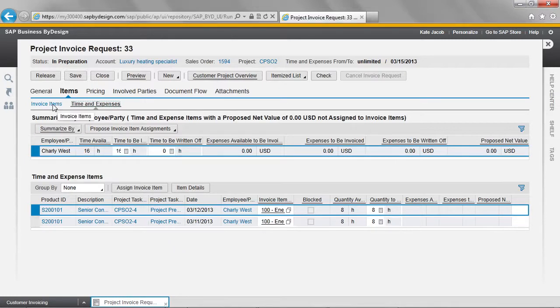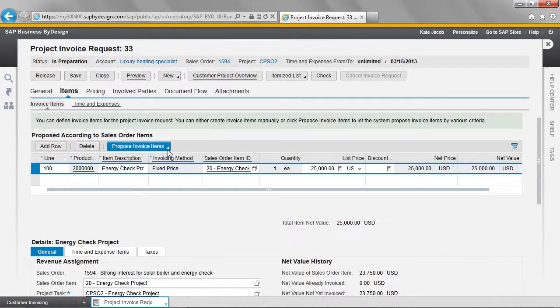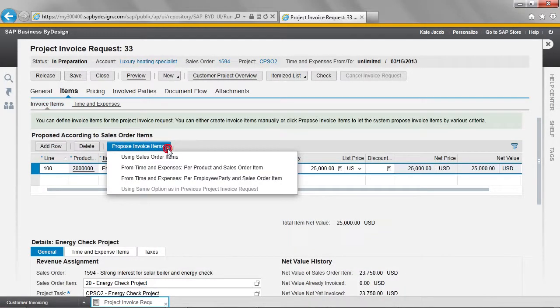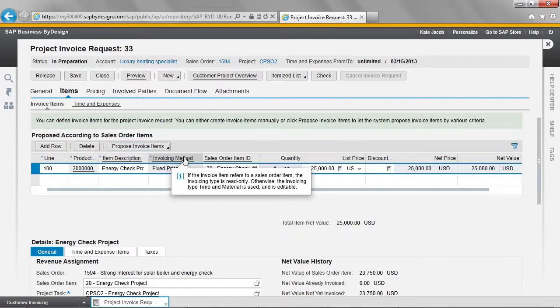Moving back to the Invoice Items sub-tab, I can then click Propose Invoice Items and select Using Sales Order Items. I use that option as it's a fixed price project and we take the price from the sales order.